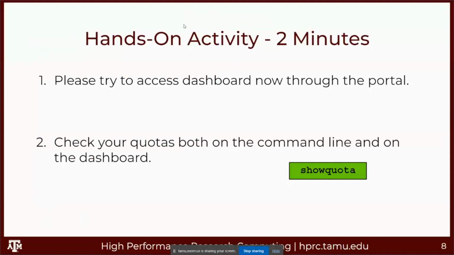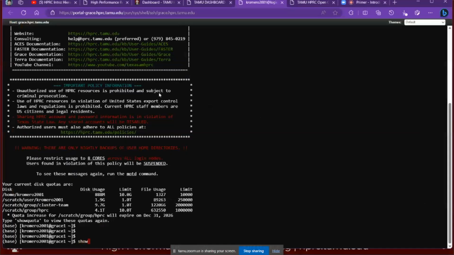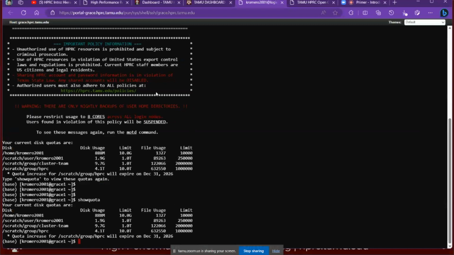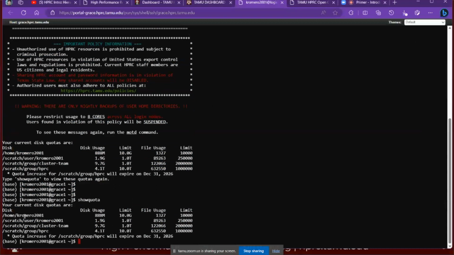If you saw earlier, we have this show quota command. This is going to allow you to see what disks you have available and their file limits. As you can see, I also have a home directory and a Scratch directory.